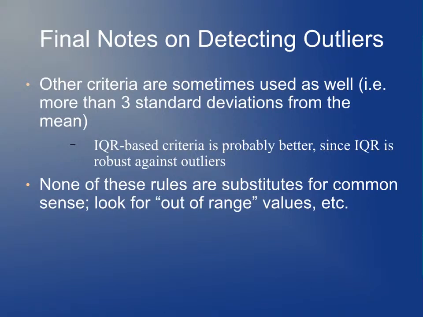For example, if you have a data set of heights of adult humans, and one height is listed as 1 foot 2 inches, you should be suspicious of that. If a height is listed as minus 3 feet, you should be even more suspicious. Sometimes bad data points like that won't necessarily show up on a box plot. You just have to look at the range of your data and use common sense and say it doesn't make sense for a number to be that low.